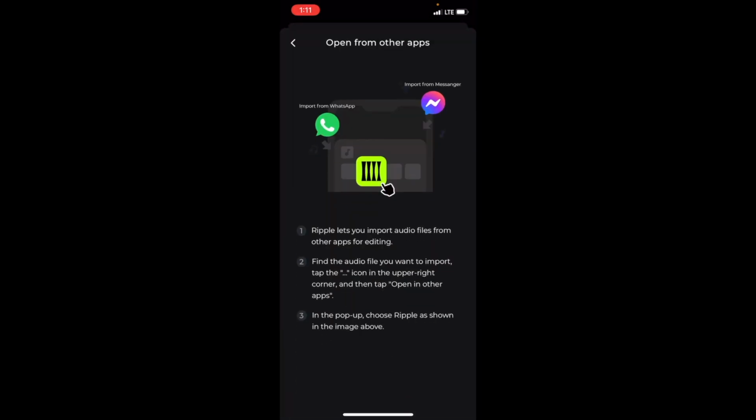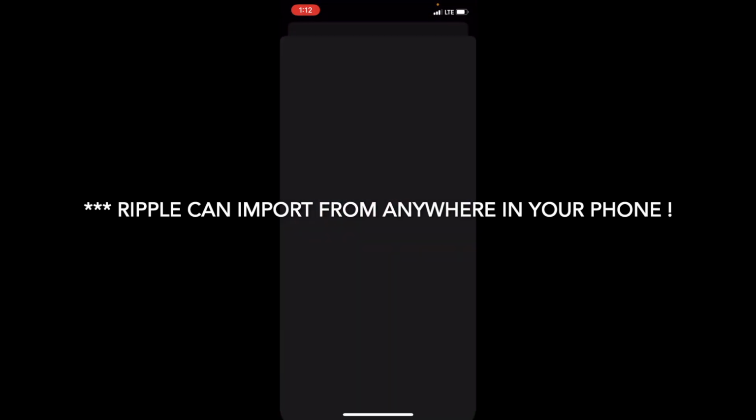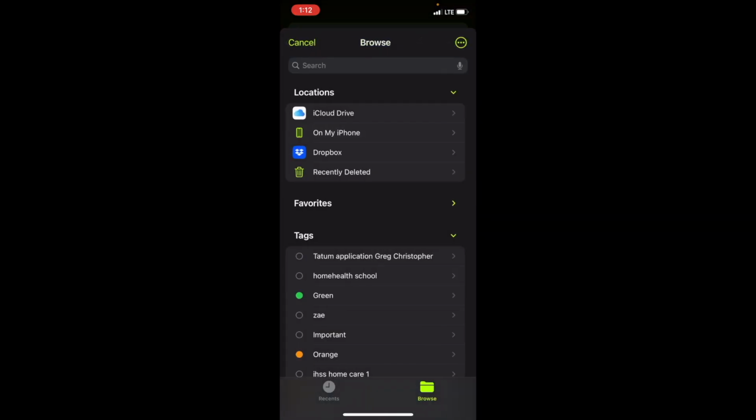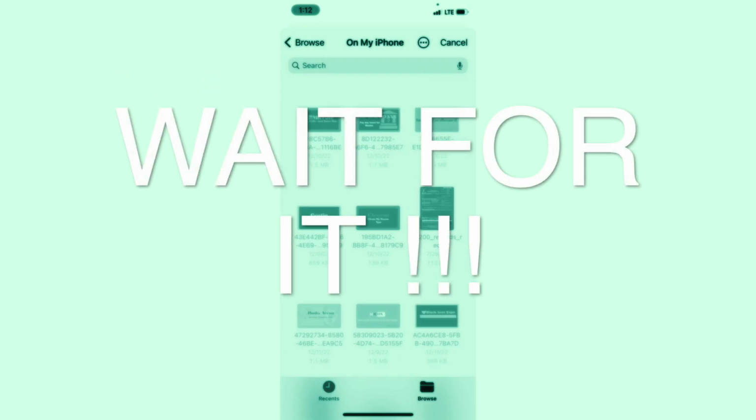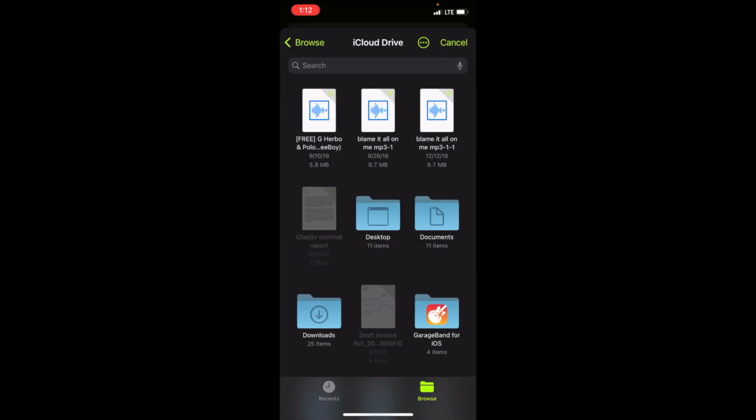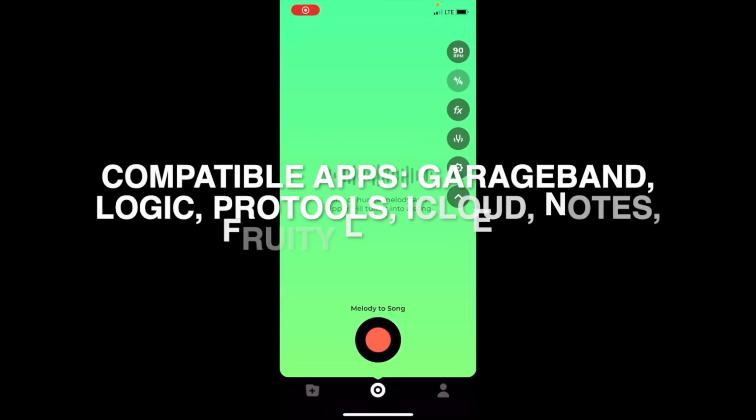Go to the top, pick which feature you'd like to use, import your audio or waves, save it inside the app. You can label and store your files. By showing you this, you'll understand more clearly what I mean by how powerful and easy this app truly is.